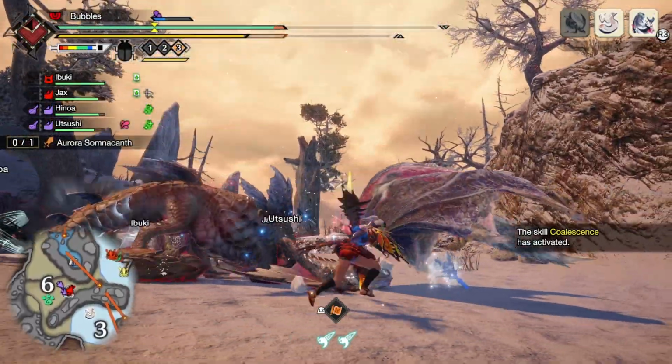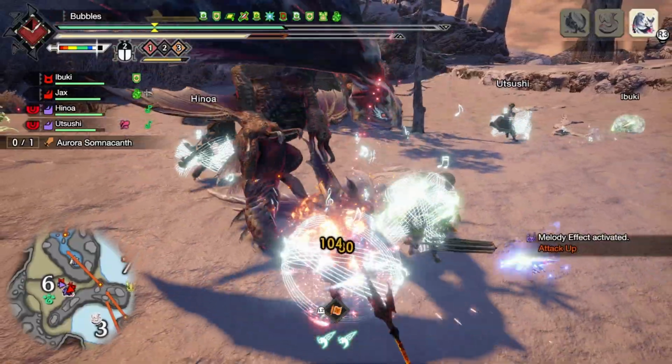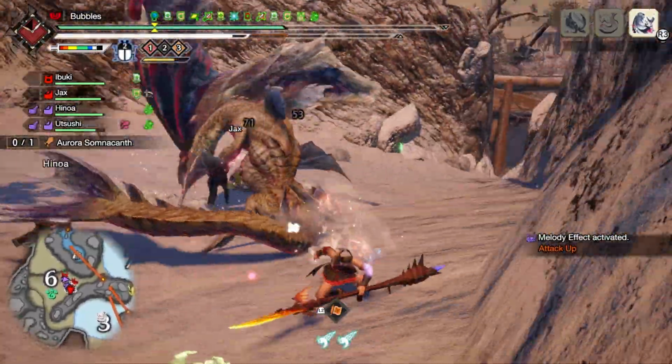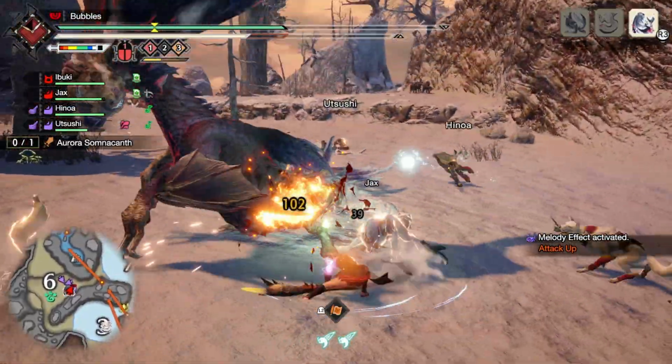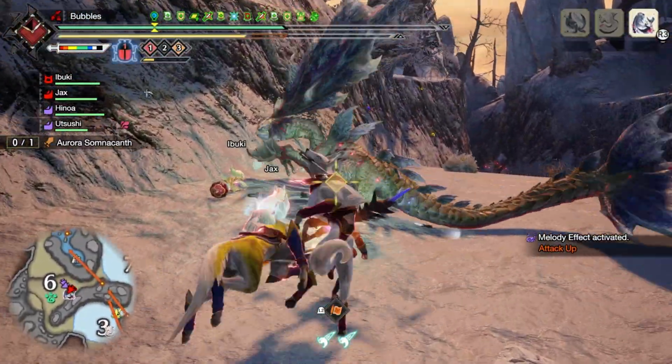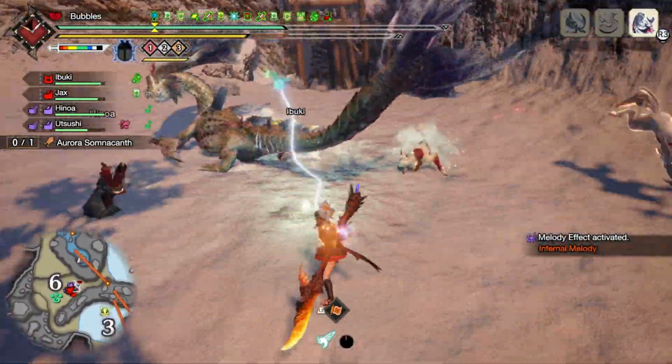We want our red buff, sadly. That's a little bit more important than getting our Kinsect to do damage there, sadly. But that's okay. Send him through. We can send him through again here, probably. Or recall him, because he's on the other side. We've got our white buff there as well, which is sweet.